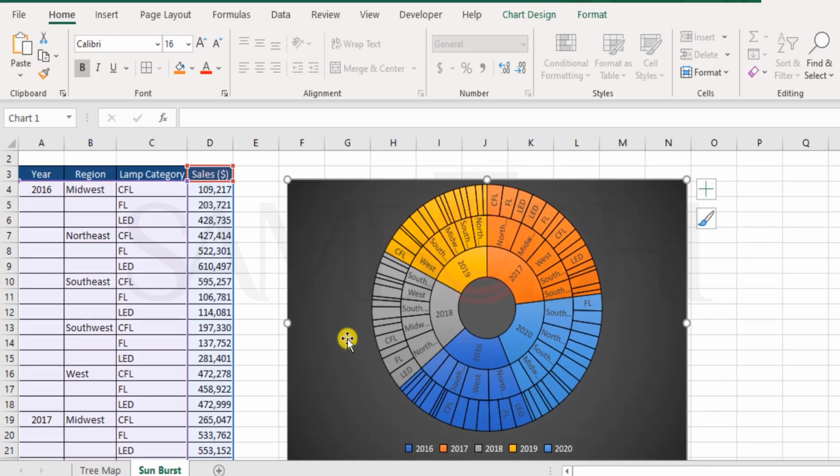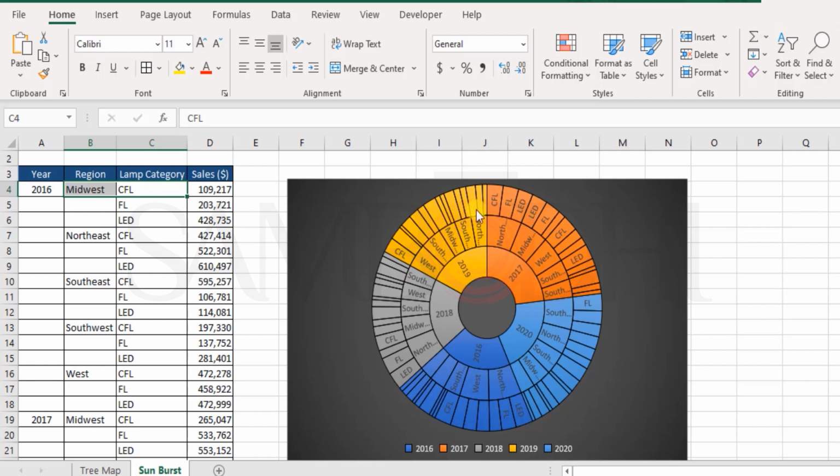Great. So what do we get here? 2018. You have different regions under that, each with the product categories. And depending on the quantum of contribution by each product category within each region, the width or the size of these boxes would appear.